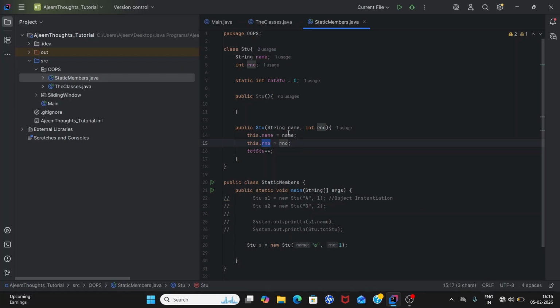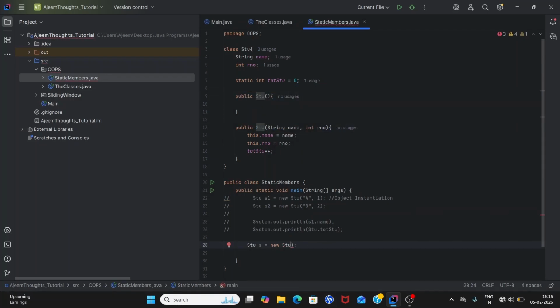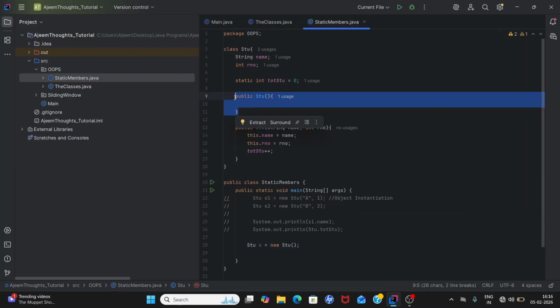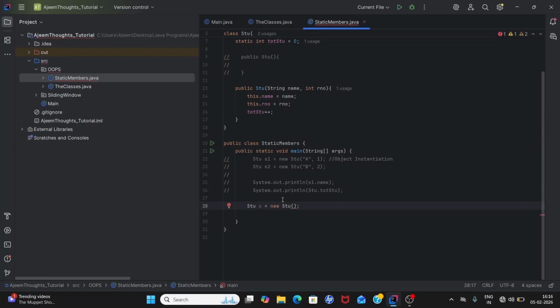Mostly, whenever we are trying to pass parameters in constructors, we'll also have a default constructor as well. Because if you just forget to give some parameters over here, it won't show an error because we have this default constructor. If I comment it down, now it shows an error. If I try to run this, see, it's an error. Because every time you create an object, you are calling the default constructor. So a constructor without parameters is called a default constructor.